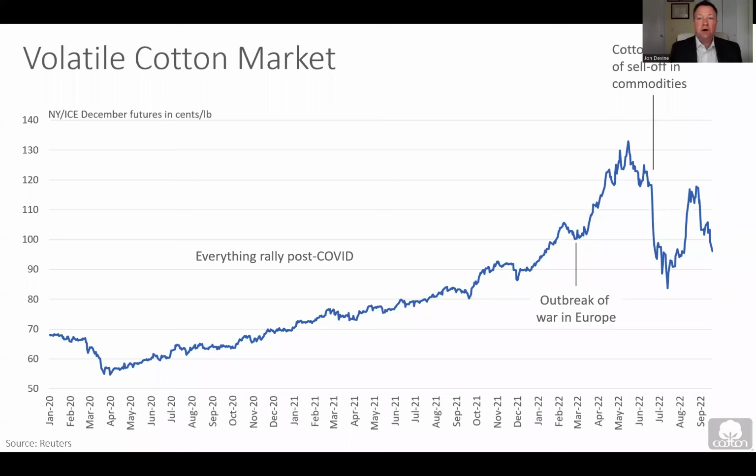We did see a broad sell-off in commodities occurring back in June and July, which took a lot of wind out of our sales, took us back to about 90 cents per pound, which is where we were before we saw specs really get involved back in the fall of last year. More recently, the prices continue to be extremely volatile. We made up most of that ground when the USDA unexpectedly dropped their crop forecast by about 20%.